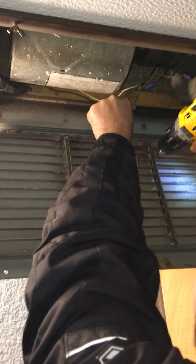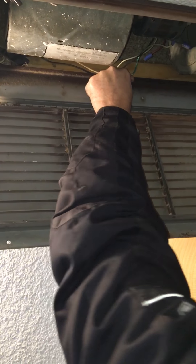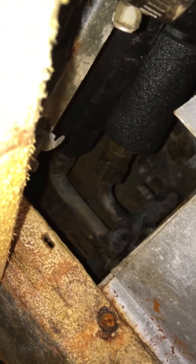Put your hand right in the middle on the side with the vent door hanging from it. Take out the last screw, and then you can take the whole vent down. Now here's where the coil lines come in — you can see a couple of water lines going in. That goes into this part, which is the coil.